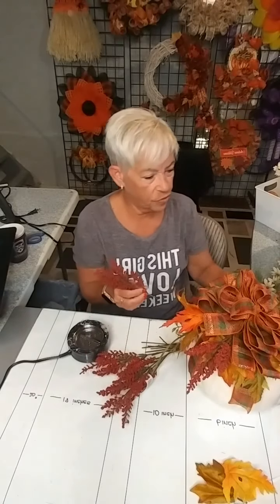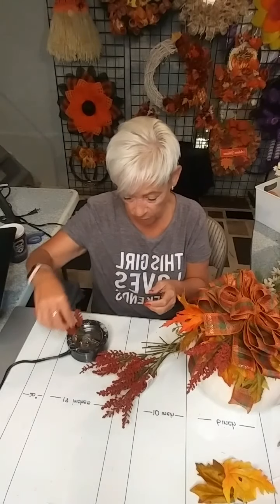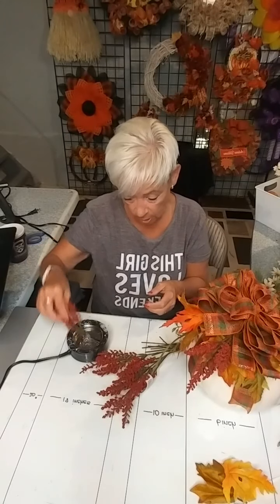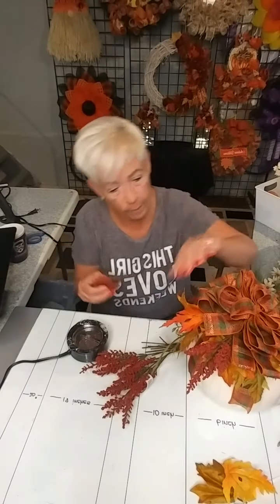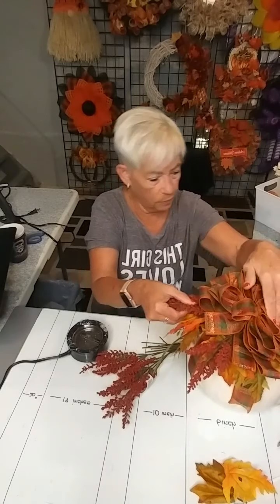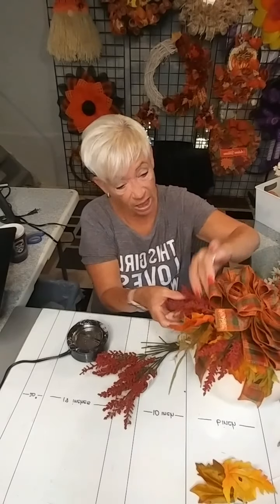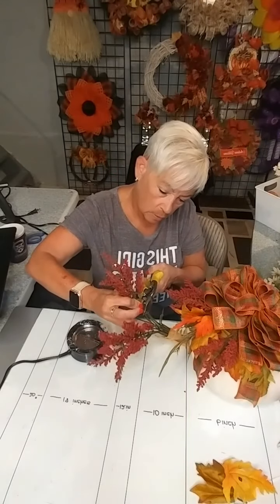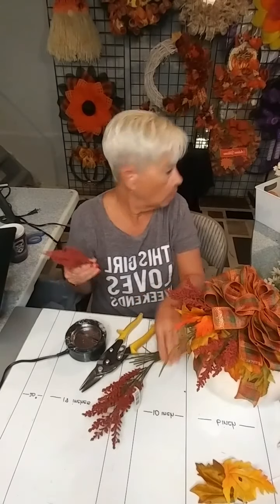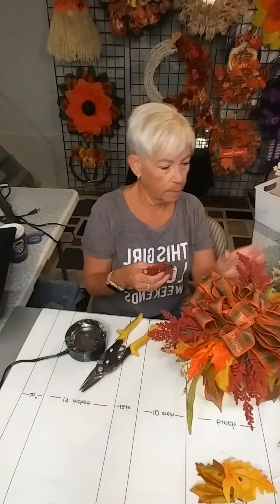And this is by no means cheap to make, but I'll be honest with you, even with 2-for-1 pumpkins, you're looking at $13 just for the pumpkin. And everybody knows that good quality floral is not cheap. It never has been, and it never will be, especially in Canada. But you know what? It's pretty. I like it. One more of these going in. Just clip it off. There we are. Put this in the bucket. So now I have my burgundy in there.